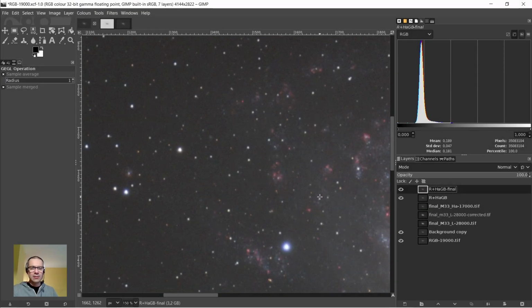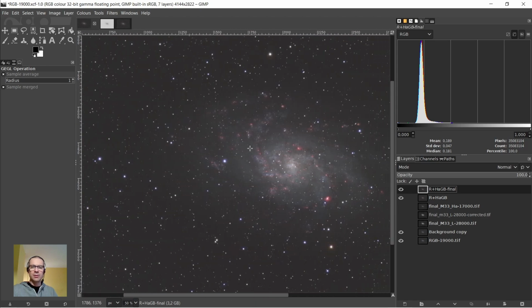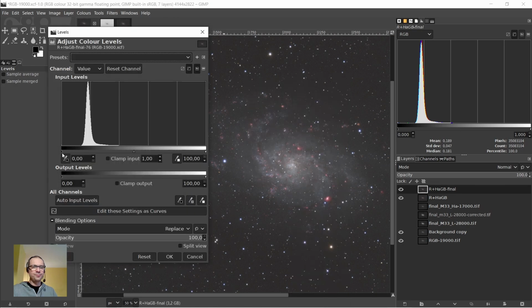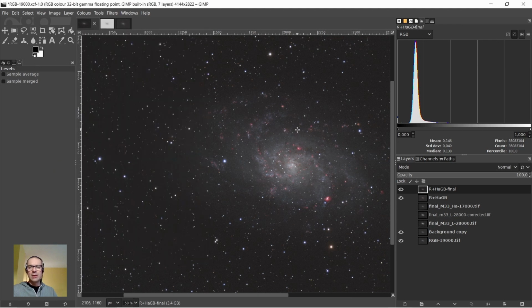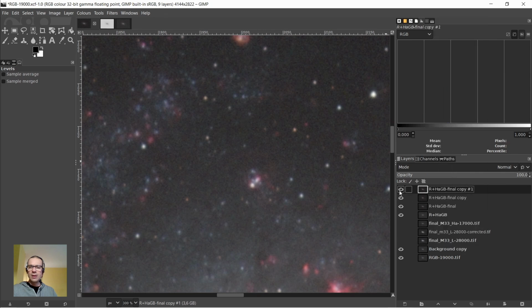Alright, so the stars are smaller. So now I can finally increase the saturation, and I will also increase the contrast. So let's choose colors, levels. Let's make the background darker. Okay. And for increasing the saturation, I will duplicate the layer even twice.